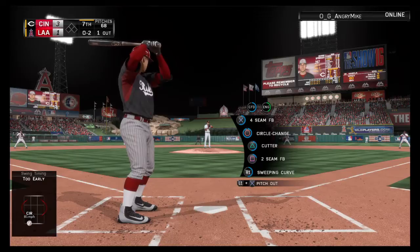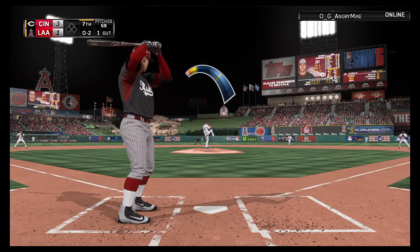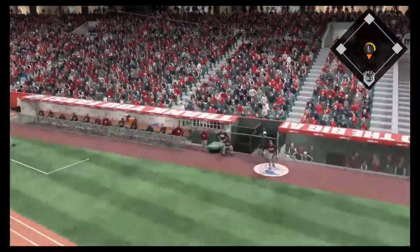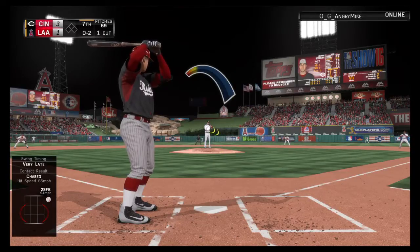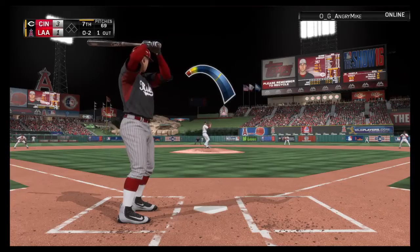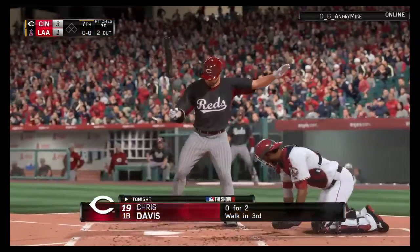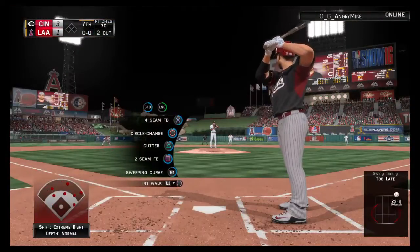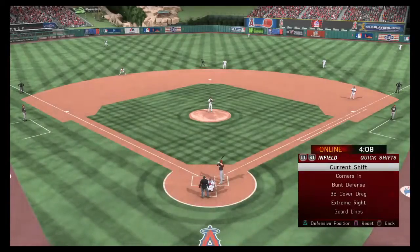We're in the 7th inning with a good finish brewing. 3-1 our score. Can't quite get around in time to keep it fair, and it remains 0-2. And a swing and a miss here, so it's a quick 2 outs to start the 7th. Chris Davis stands into the box. He's 0 for 2 so far in this one.